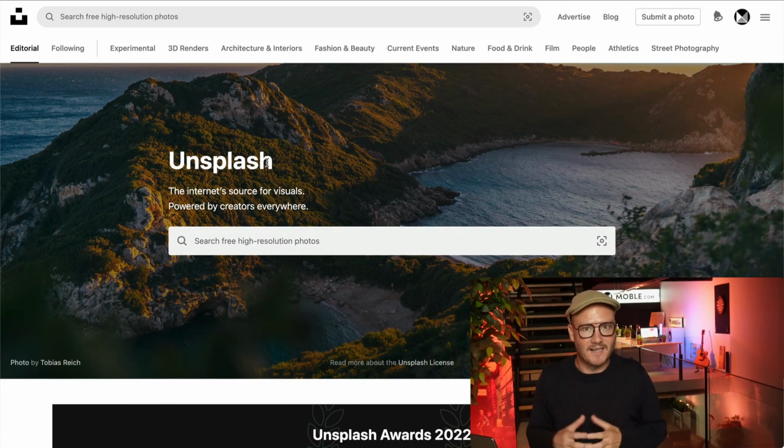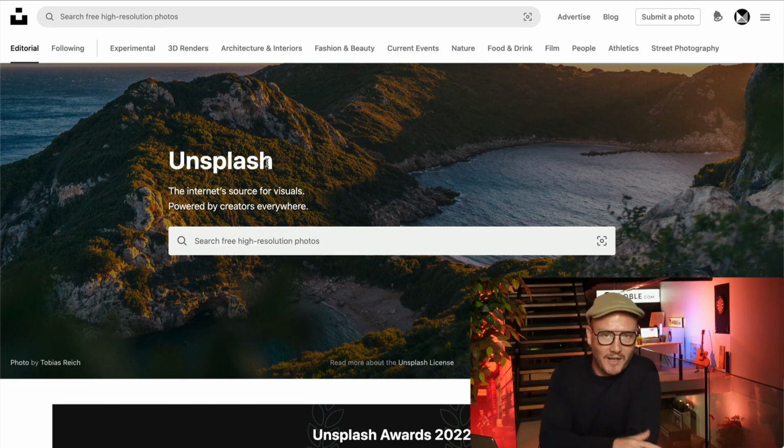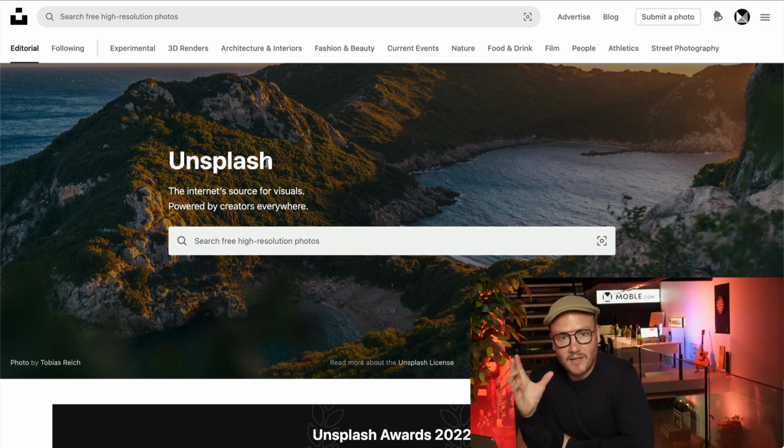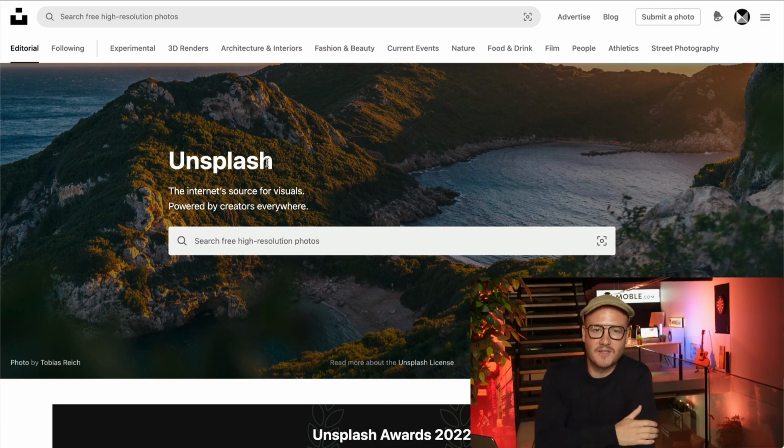Okay, and then in the session after this, we're going to look at using AI to generate images. So that's a pretty cool technique to learn as we're in 2023 now. The AIs are getting a lot better at generating images. So I'm going to show you a few prompts on how to create images with AI that are totally license free and original. Okay, so you can be sure with the AI ones that no one else will be using those. And that's one of the things with stock libraries. You just have to be conscious that other people could be using your images, but you have got that benefit that you get the license from them.